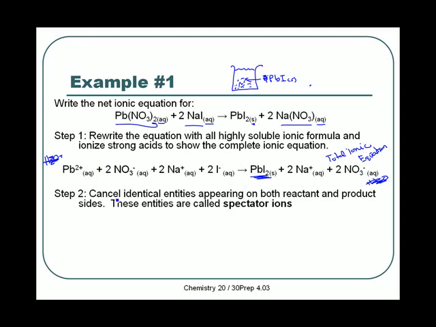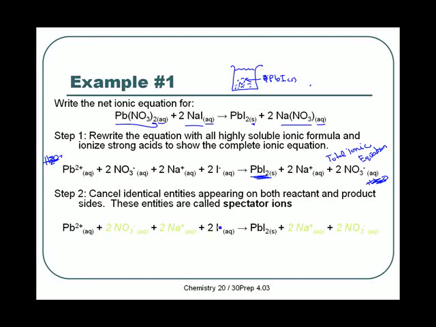So since neither of these water molecules are reacting, we didn't write them down. And the same thing's going to happen with our spectator ions. So the next thing we do is anything that's the same on both sides, we just cross out. So our sodium and our nitrates were ions on the reactant side and ions on the product side, so they get cancelled out, or we don't need to write them down. The sodium ions are ions on the reactant side, ions on the product side. They didn't change. They're the same thing on both sides of the equation, so we can cross them out.